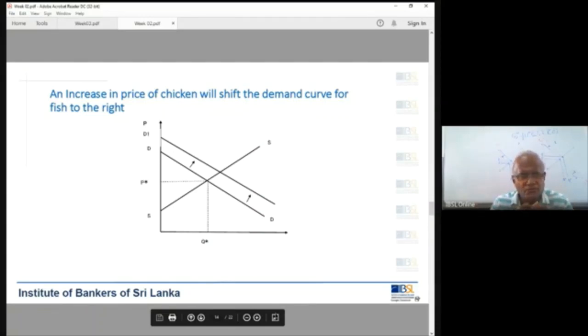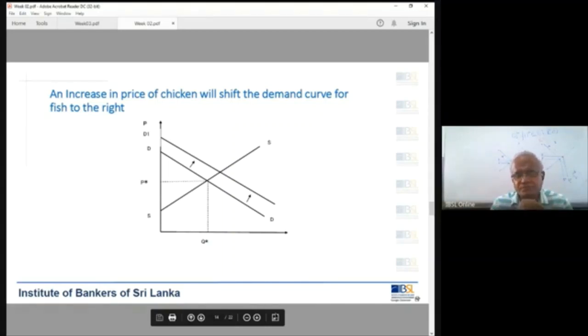Price of fish decreases. This decreased because of this issue in the shipment of fish, right? Why is that? Can you illustrate using a demand supply diagram? Price of chicken is expensive. When the price of chicken increases, demand for fish increases, the price of fish increases. Can you illustrate this using the demand supply diagram? So this is a very powerful tool in economics. If you are very conversant about the demand supply diagram, you can show anything.